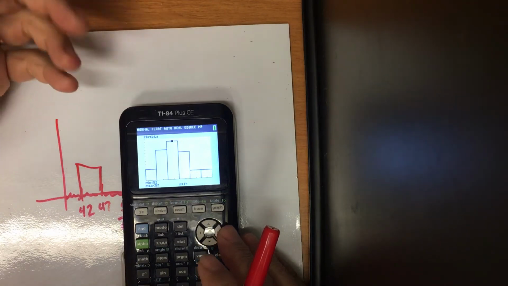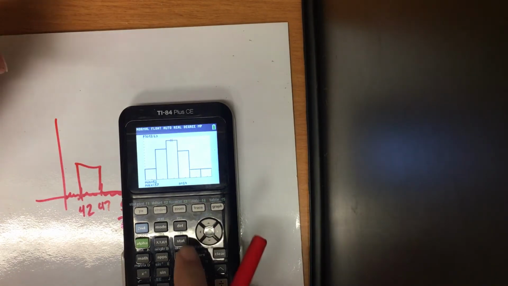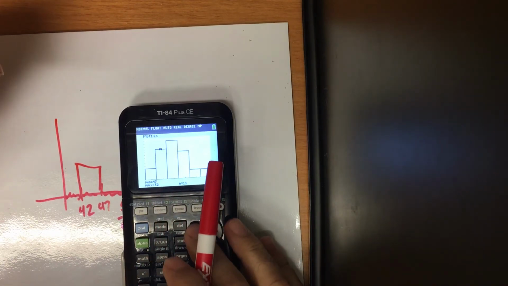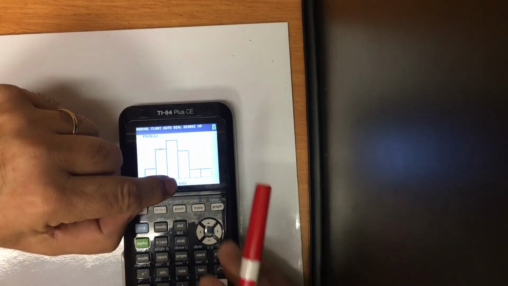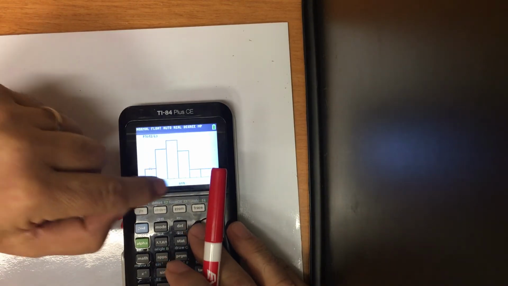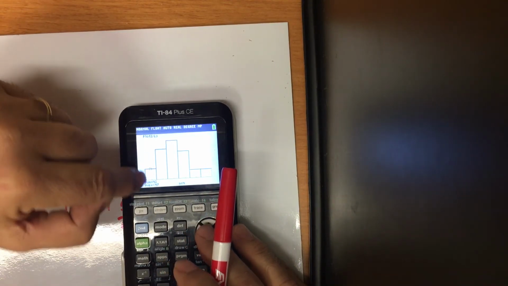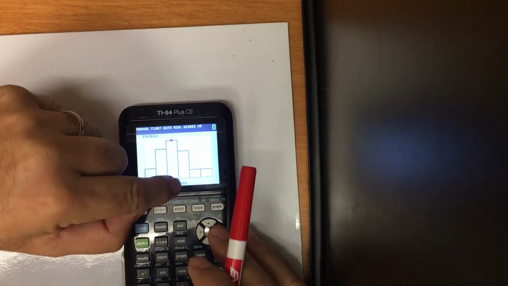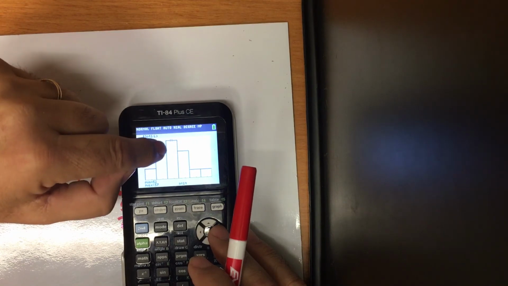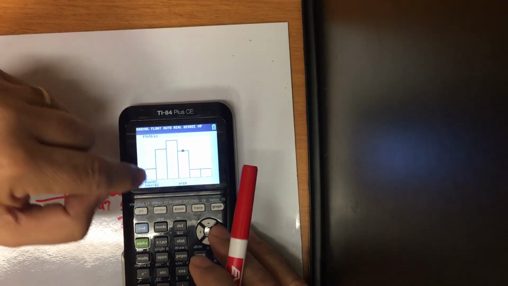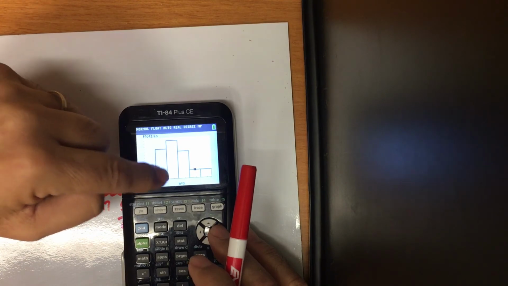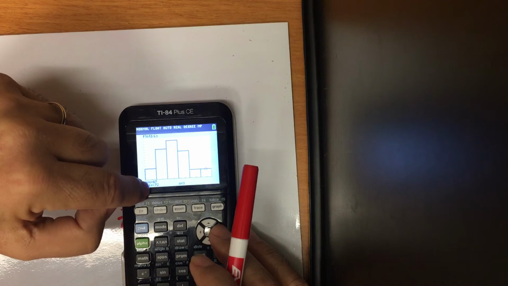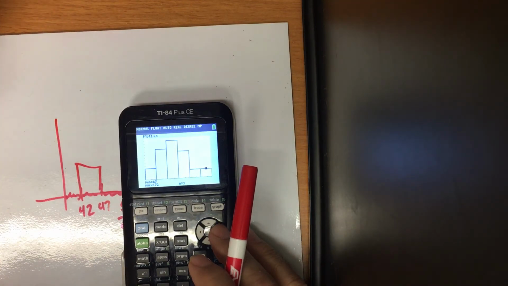Remember, the measure of center is usually going to be the mean. And I can find the mean if I go stat calc 1-Var Stats. But notice also that it tells me how many presidents are in each class, right? So there's 4 presidents from 42 to 47. There's 11 presidents from 47 to 52. There's 14 presidents from 52 to 57. There's 10 presidents from 57 to 62. There's 3 presidents from 62 to 67. And there's 3 presidents from 67 to 72 at their age of inauguration.